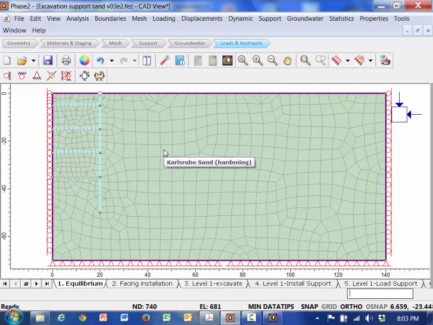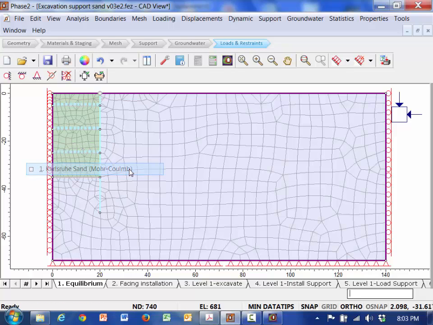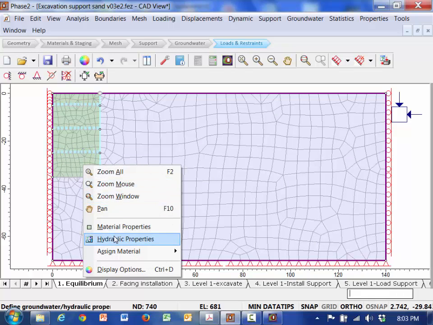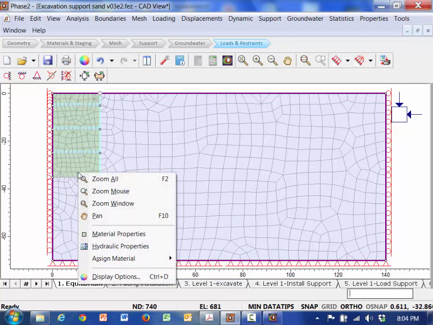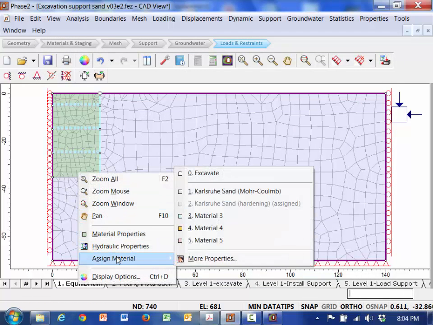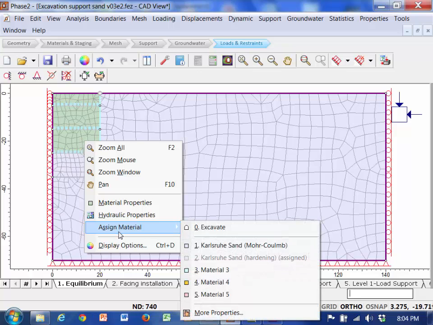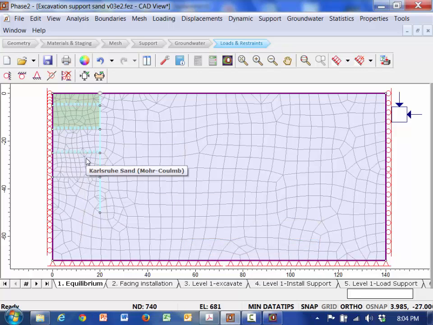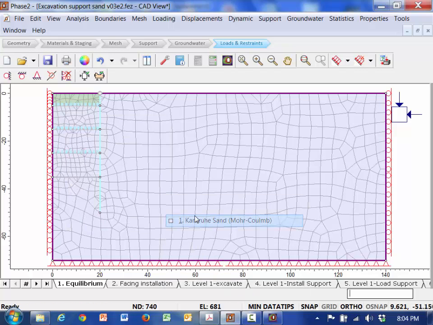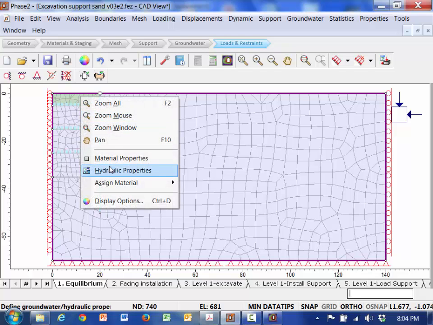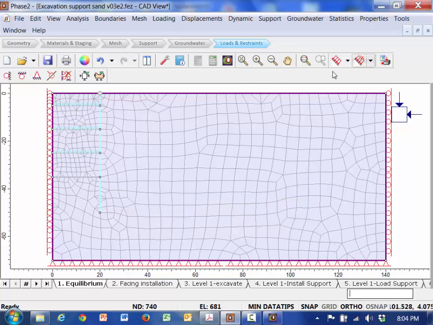I'm going to go back and change to the really simple Mohr-Coulomb model here. So we're just going to change all of this to the Mohr-Coulomb model, and we're going to rerun the calculation. So it's the same material, except in one case I'm capturing some of the nonlinear behavior of the material, and the other one I'm not. All right. And now we're going to rerun the problem.